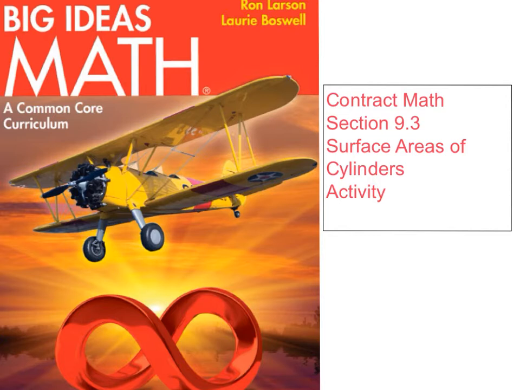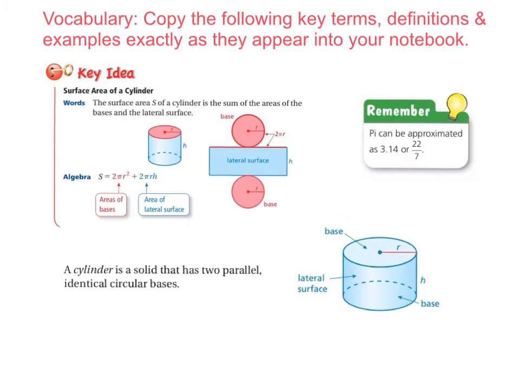Pause while you write today's activity in your math notebook. Pause again while you write the activity objective in your math notebook. The objective is to use the net of a cylinder to understand surface area. Copy the following key terms, definitions, and examples exactly as they appear into your math notebook.